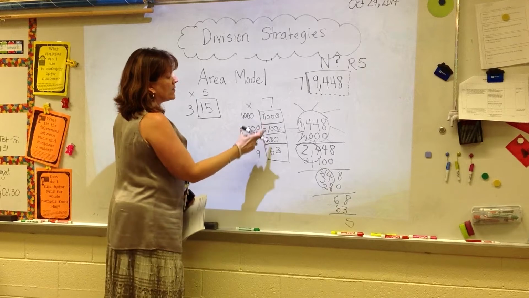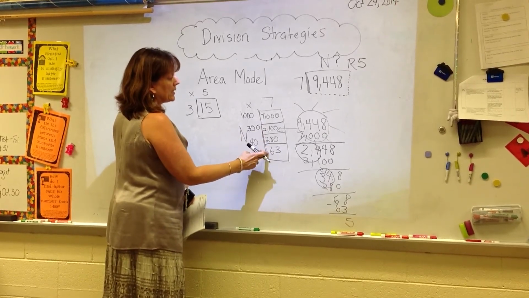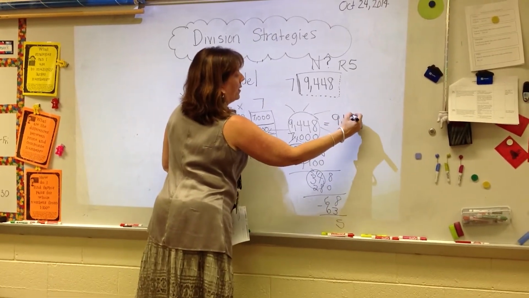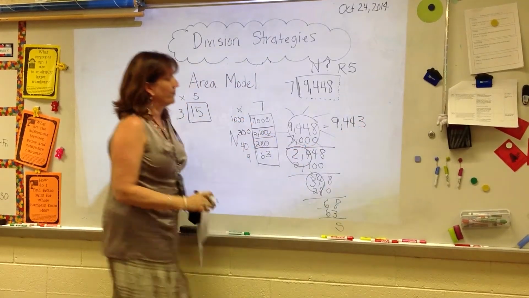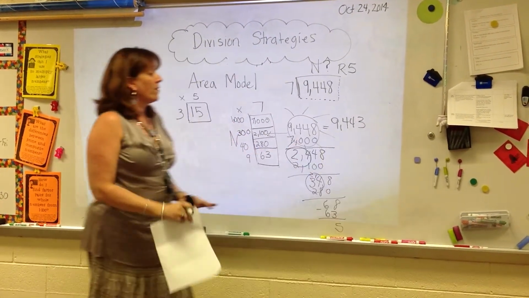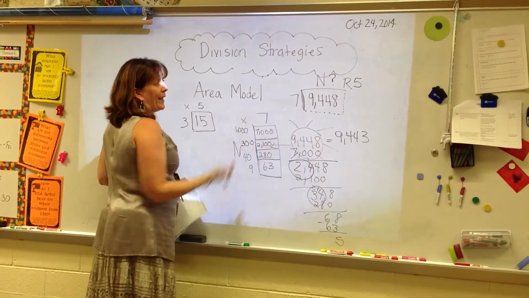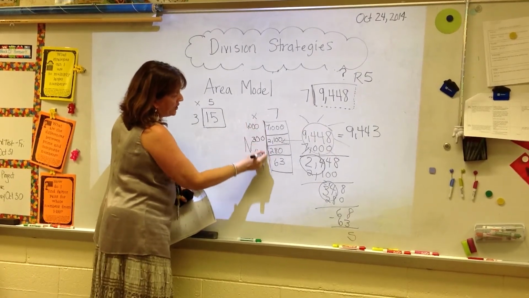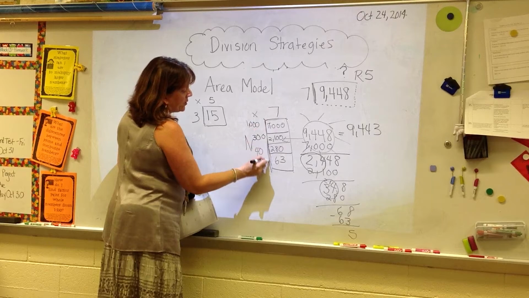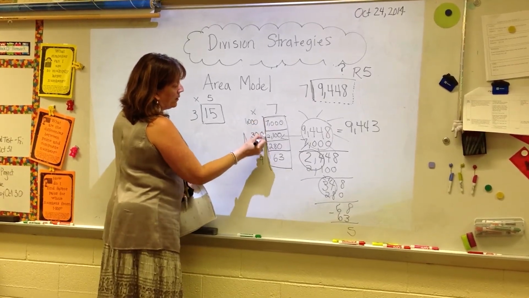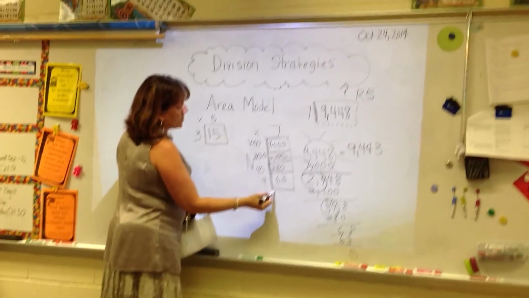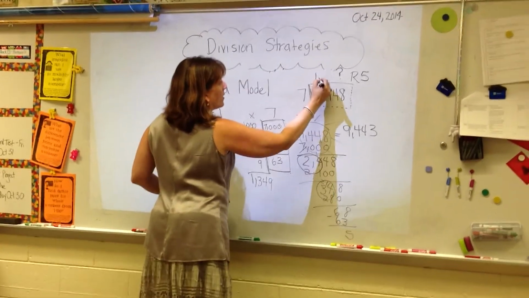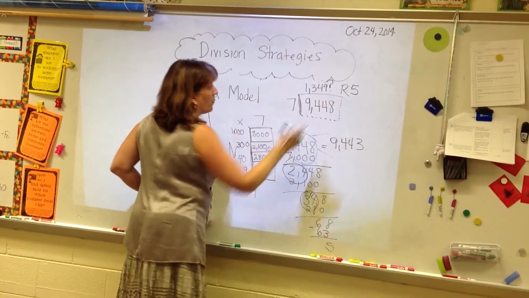So now you can say I have 7,000, 2,100, 280, and 63, which is actually going to equal 9,443. Okay? And then if I add in my 5, I'll get 9,448. So what is my answer? What is my quotient? This is what I didn't know, which is n. N is this dimension. We knew what the 7 was. We just didn't know what this is. Well, I know from here to here is 1,000. From here to here is 300, 40, and 9. So I'm just going to add these up, and I end up with 1,349 with a remainder of 5.